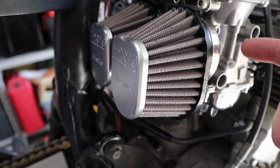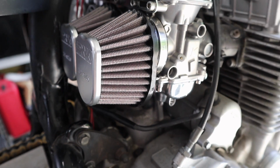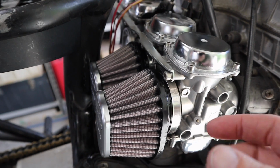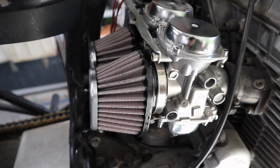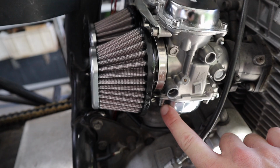I obviously plugged the hole so nothing got on the inside. The idea originally was to put masking tape on the inside, but that didn't work. It just wouldn't stick. So I made that little plug, I guess, and then put the clamp on, tightened it up, and nothing got in there at all. It's like perfect.